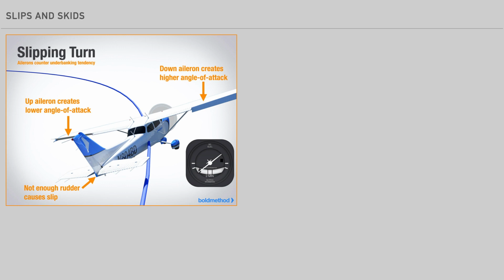In a left turn, the aileron on the right wing is deflected downward, while the opposite occurs on the left wing. This results in lift on the right wing, rolling the airplane to the left, while simultaneously reducing the lift on the left wing. The increased lift produced by the right wing creates induced drag, which rotates the airplane along its vertical axis in a clockwise direction when viewed from above, and the nose of the airplane becomes pointed to the outside of the radius of the turn, creating a slip. To correct this condition, inside rudder should be used.